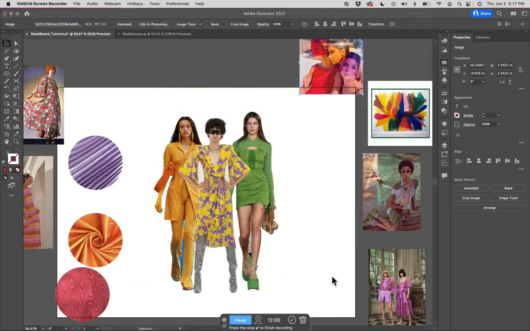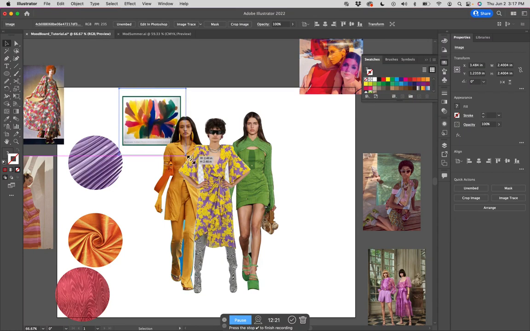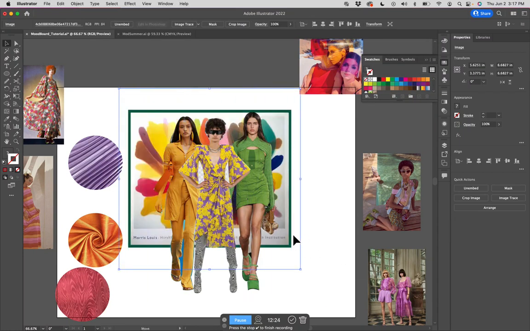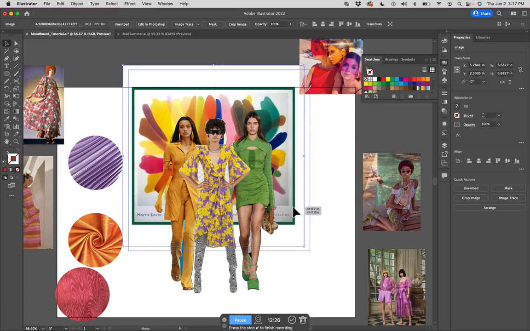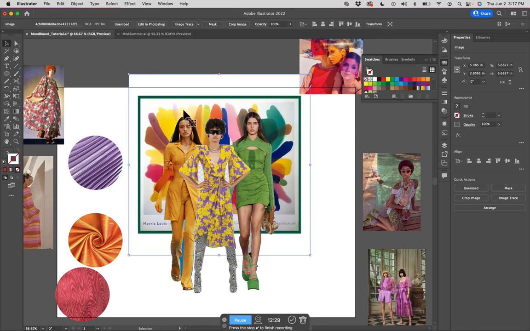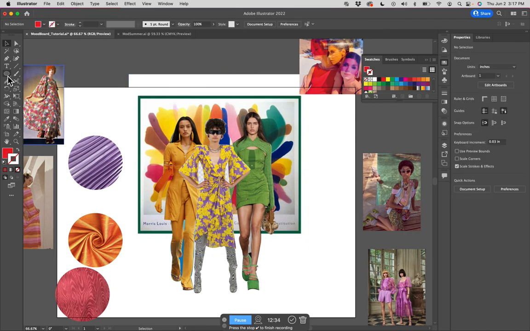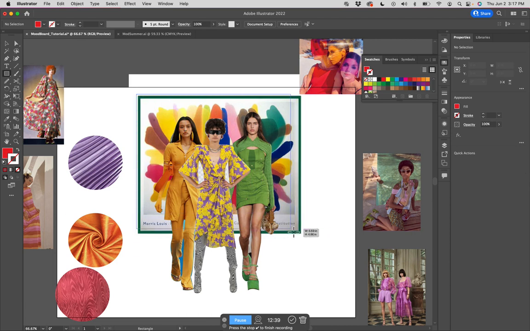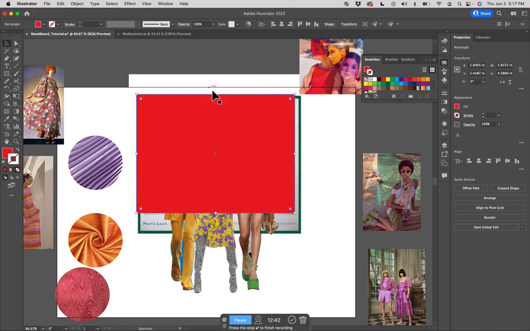Okay, now that I have my clipping masks out of the way, I'm going to start arranging things. So I like this art image, and I want to see what it looks like in the background of them, and that's pretty cool. But I don't want all this border stuff. So I'm going to use the mask to crop it. So let me do that. And I'm already feeling like I'm going to want more art images for this, but we'll just see how things go.